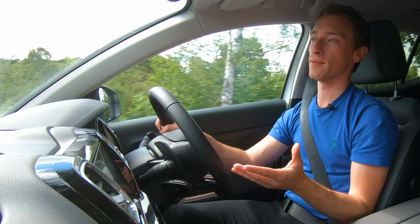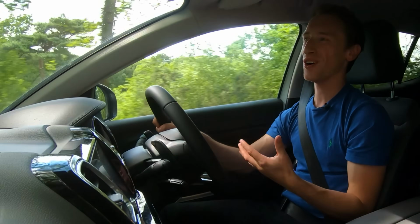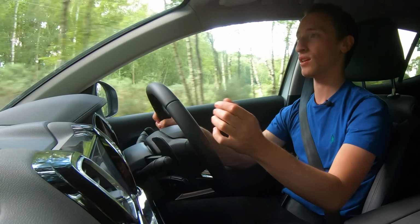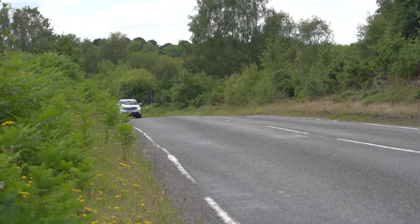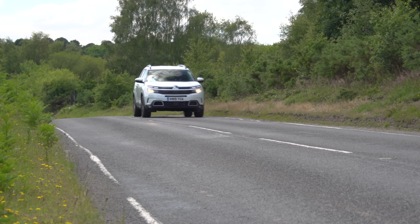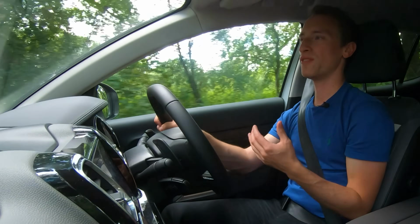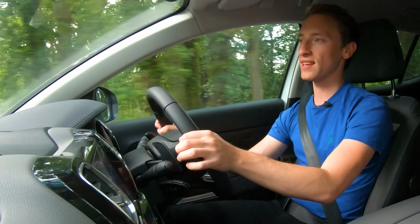Now, you can probably guess what's coming next. The price you pay for that sponge-like ride quality is a car that is some way behind the best in the class for handling. So, the steering, it's feather light, which is fine around town if you're doing lots of tight manoeuvres in a car park, but when you're at speed, you don't get any extra weight in it, so it just feels really vague, especially around the straight ahead.